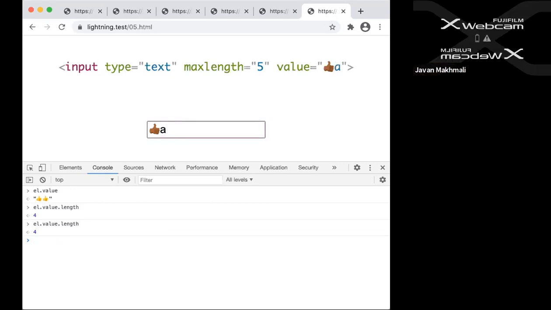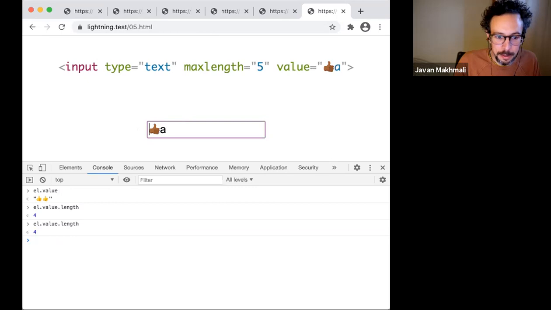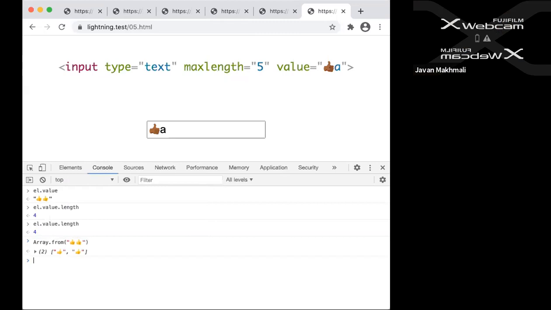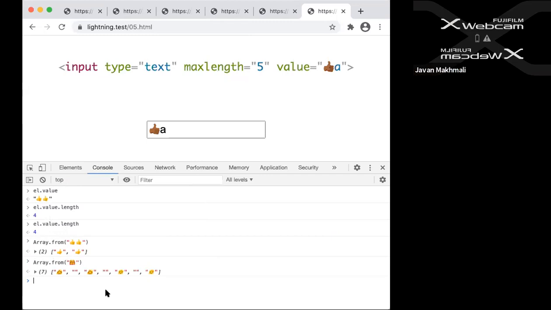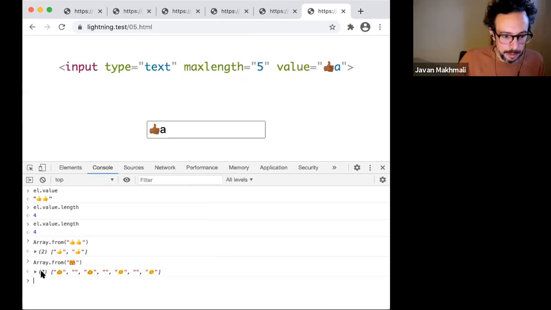And I guess what's frustrating here is that we know the browser knows where the boundary is, because if you move the cursor, it goes to the right place. It's not jumping into the middle of some combined code points. So we know the browser understands what a character is as people think of them, but there's no way to get that information. You can kind of do it by creating an array, which will do interesting things if you do this. But that's not right, because we think of this as 1, not 7.